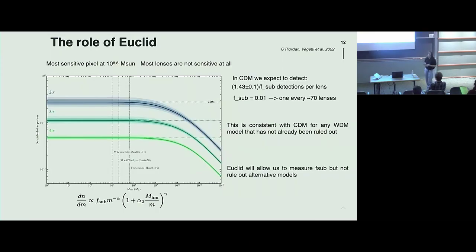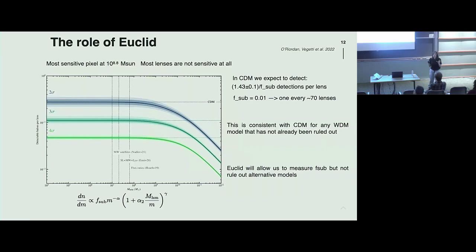Before I do this, what is the role of Euclid in all this? And if you've been listening, you probably already know the answer. Now, Euclid is great, is running, and we already found lenses. We actually already modeled lenses with Euclid. And the number of lenses that we found so far with Euclid is consistent with the prediction by Tom Collett. So it does seem that indeed Euclid is going to deliver around 10 to the 5 new gravitational lens systems. So we're really excited about it.